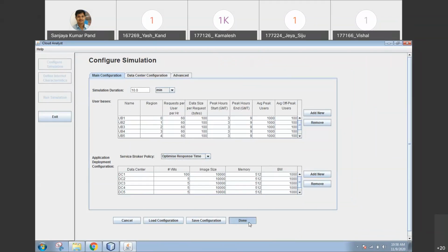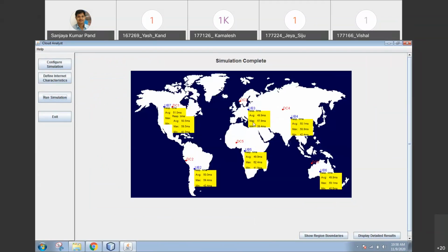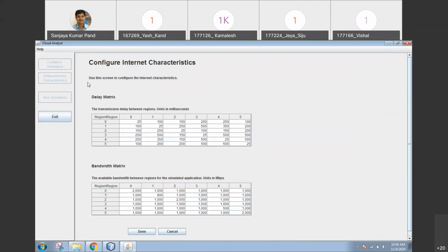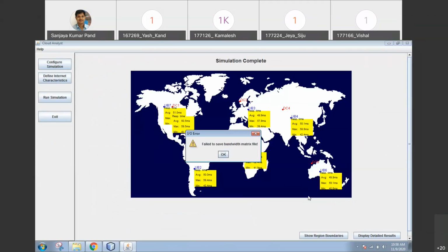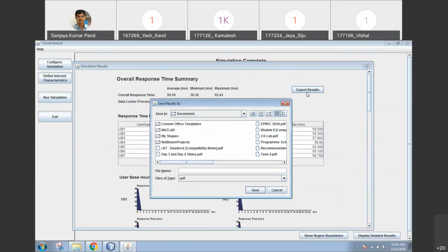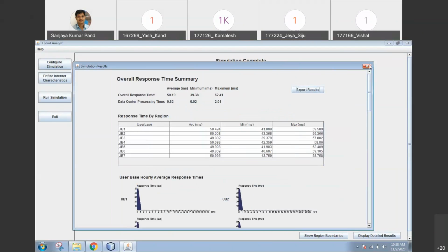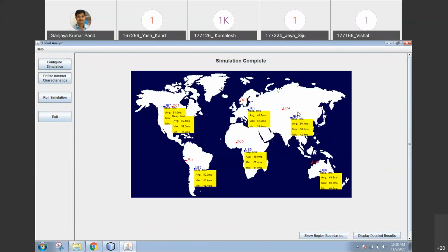And also you can export the results here. I forgot to mention. Here we can display details, and you can export the results also, right? In PDF format or some other format, you can save it to your local drive. Okay, all of you please explore this particular tool. If you have any doubt, you can ask.